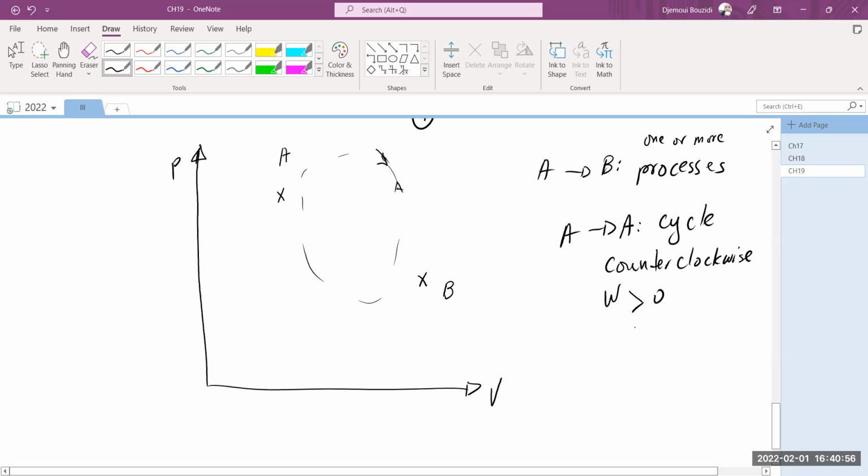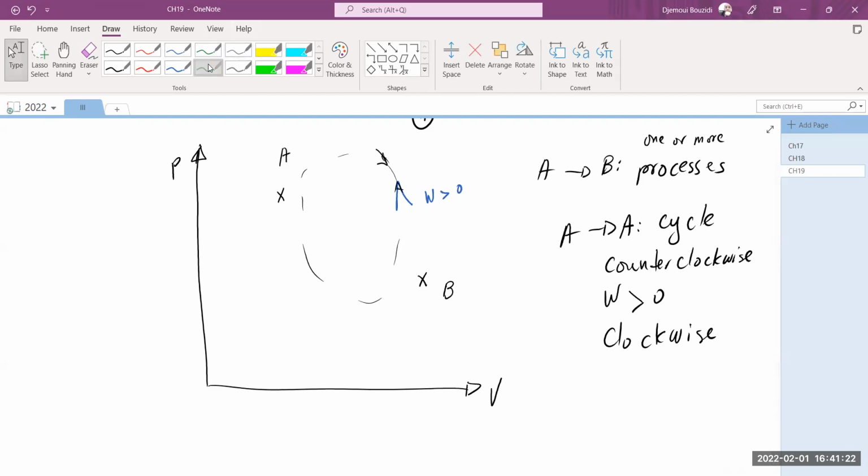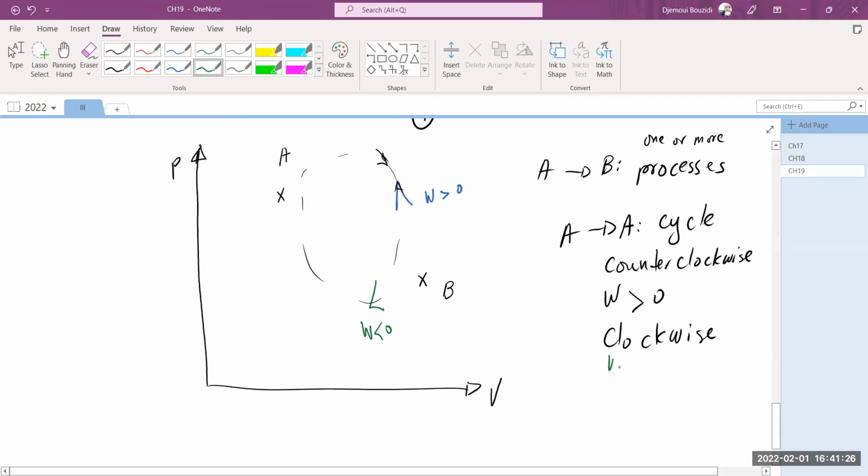Okay, and if the work is positive, then in this case, we're doing work on the system. The system is not doing work, we're doing the work. Or clockwise, the way I initially described it. So the first process will be going up. So this is counterclockwise. This is where W is going to be positive. The second case is going in the opposite direction, where W is actually going to be negative. So this is a case where W is going to be negative.